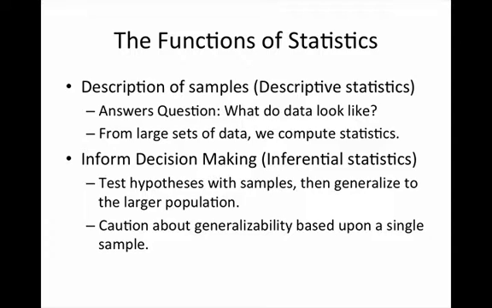The second kind of use of statistics is to use those descriptive statistics to make inferences or to inform decision making about larger populations. This is inferential statistics, which is about the second half of this course. In inferential statistics, we're using what we know from samples to test hypotheses that we want to generalize to the larger population. So back to our morale example.